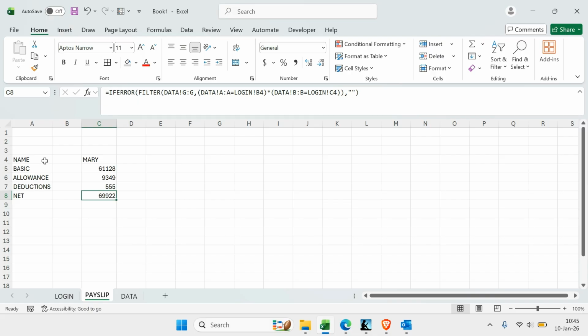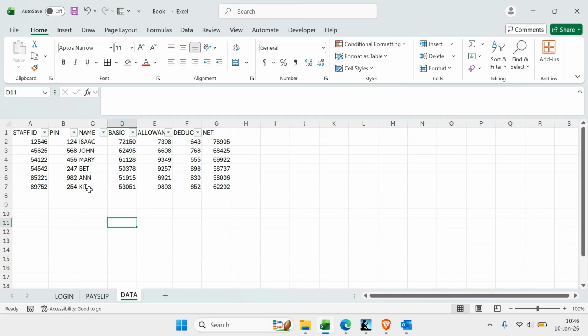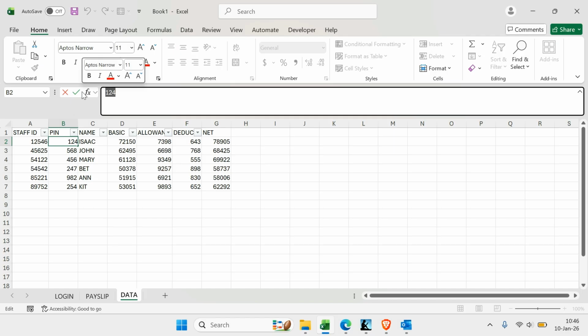So what you can do is create data such as this. Let's say this is the data. You have the staff ID, and you have the PIN that you can generate using random numbers, and then you email them that data using email merge or any other mass email software or site that you use.